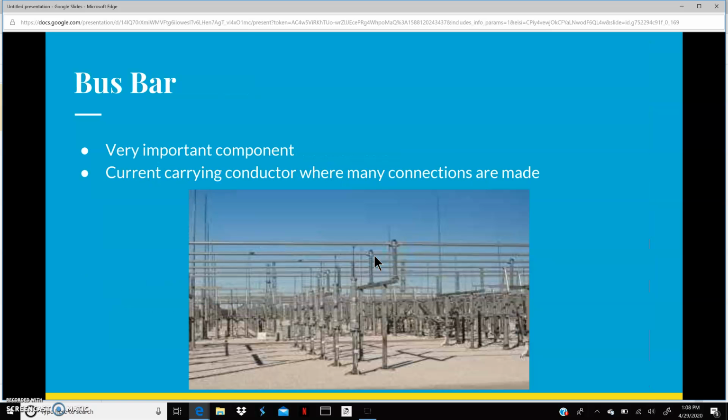Next, we're going to talk about bus bars. Bus bars are very important in a substation because this is where all of the incoming and outgoing electrical currents meet. Bus bars can be flat strips, solid bars, rods, or other shapes that are typically made of copper, brass, or aluminum, and they can be either solid or hollow. The bus bar system consists of isolators and circuit breakers, which I will talk about next. So this picture down at the bottom is those bars that you see going across the top. Those are all bus bars.